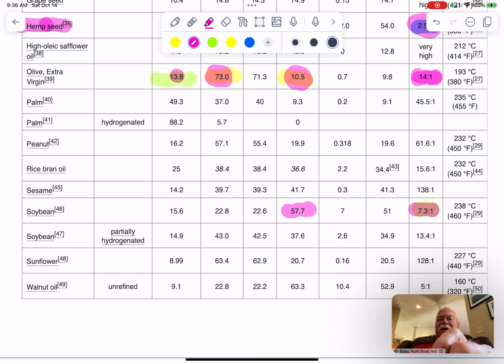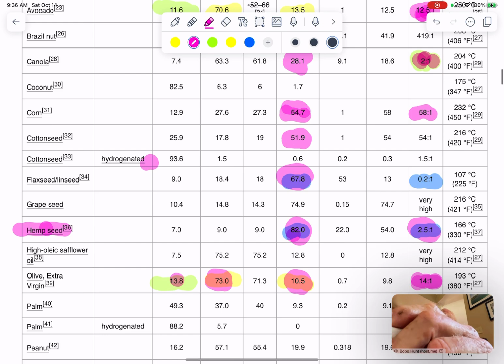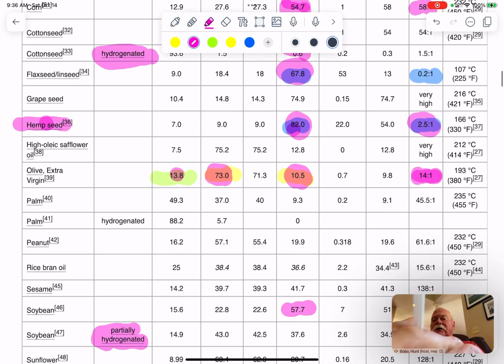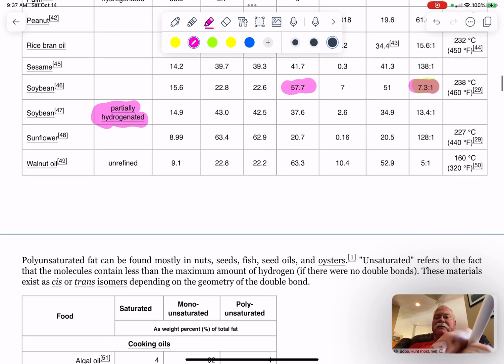So the processing, then you go to things like partially hydrogenated, where they bubble hydrogen through with pressure, and a cottonseed oil. If you look on here, this has got the best ratio of everything but flaxseed oil. That's because it has almost no PUFAs. It's got no PUFAs. So this is processing taken to the next level, where you're going to get trans fats. You're going to get all kind of melange of stuff that's not good for you. So the processing's what messes this stuff up.